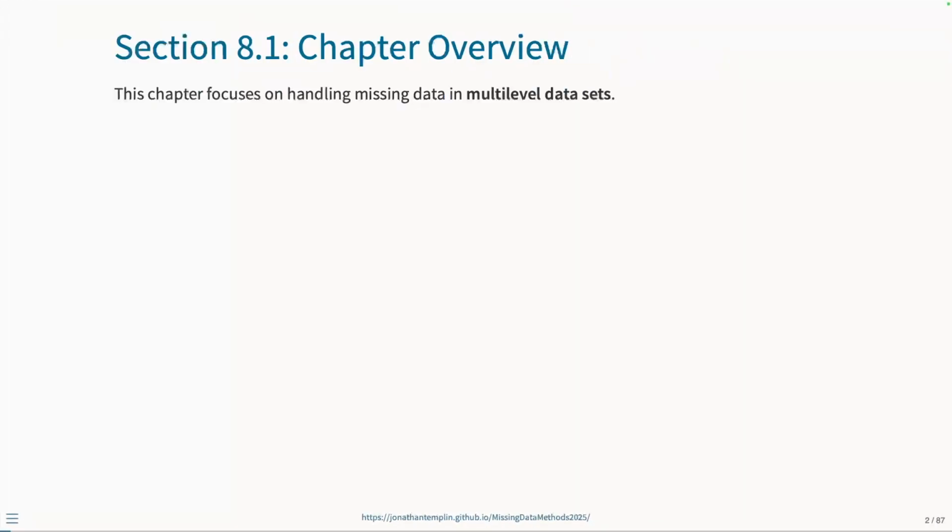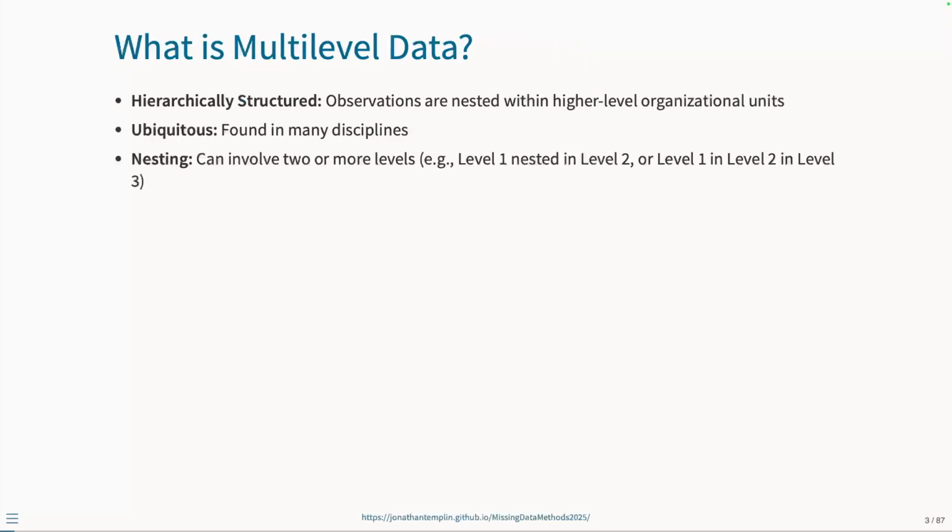All right, so we're going to talk about chapter 8. I'm going to go section by section, give you my thoughts, talk about some of the text, and go from there. There's 87 slides, but again, I'm not doing a lot of examples, so this might go fast, it might not. But let's talk about multi-level.